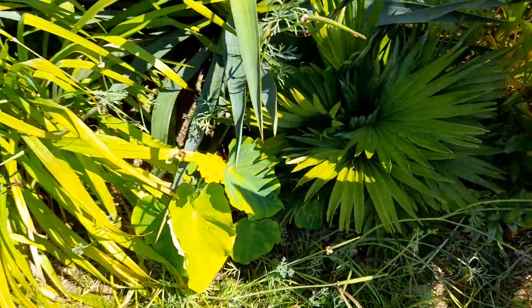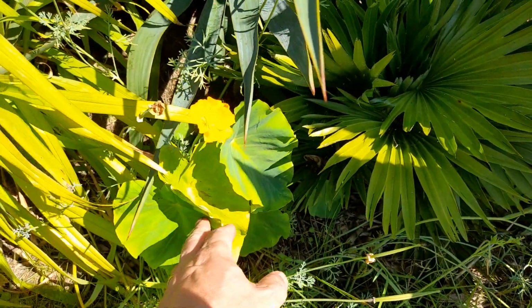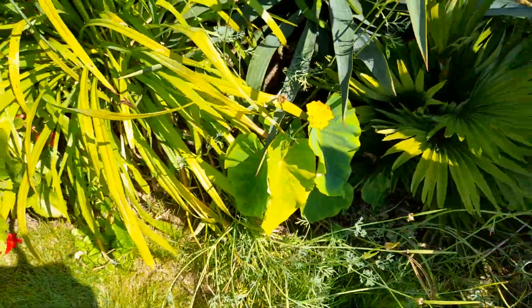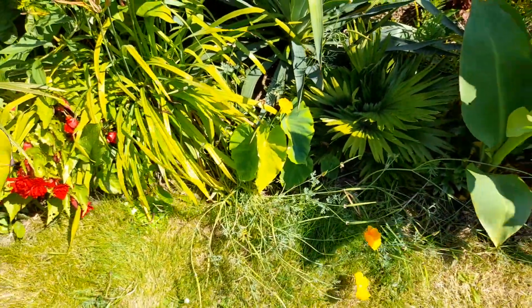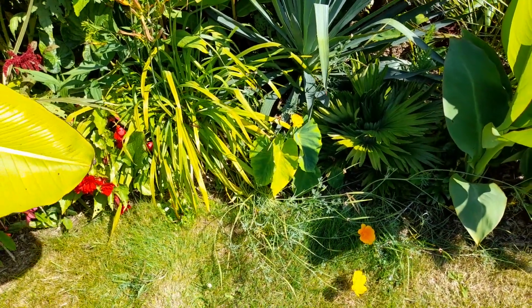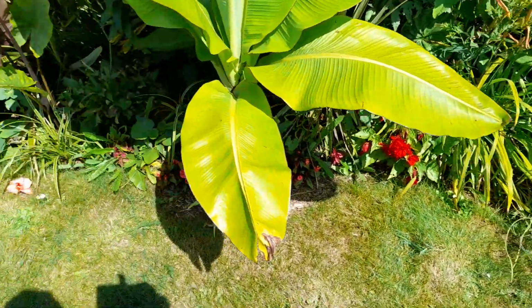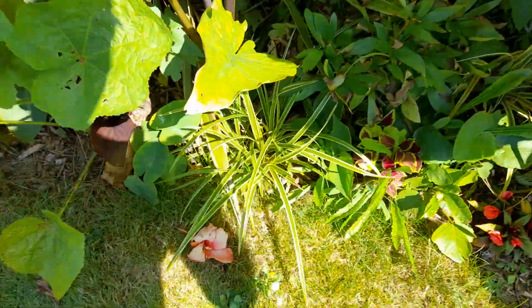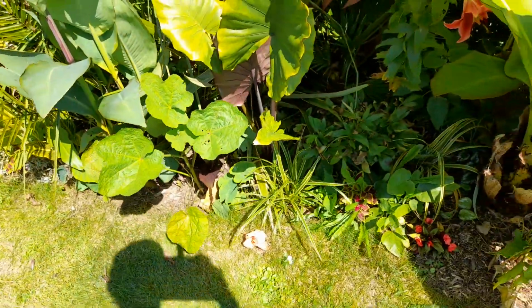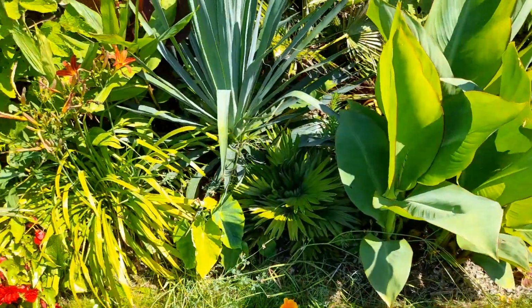Well, I've got lots of little colocasias along. A lot of these I bought from Morrison's as little eddoes, so I didn't expect too much from them. They're not a named species, they're just sort of a crop they use, similar to potatoes, so they're an eating crop rather than ornamental. But yeah, I've got quite a few of them. I'd say they're quite small. There's another one there, so I'll probably leave them in the ground and mulch over and see how they do. Not going to dig everything up.